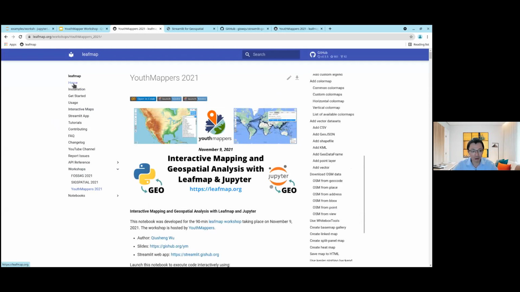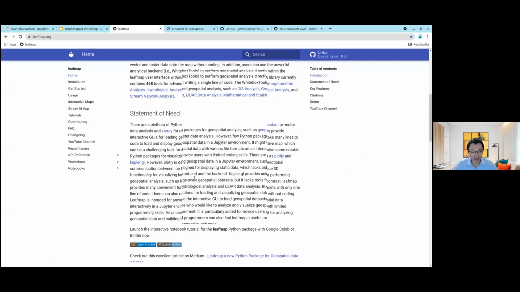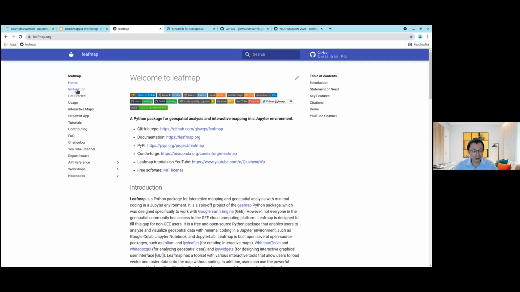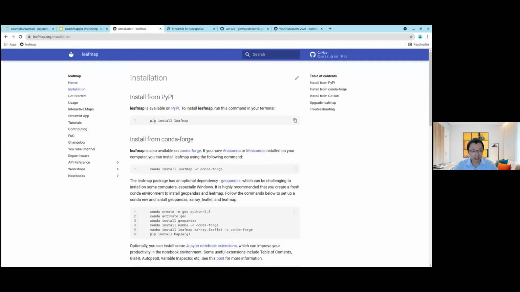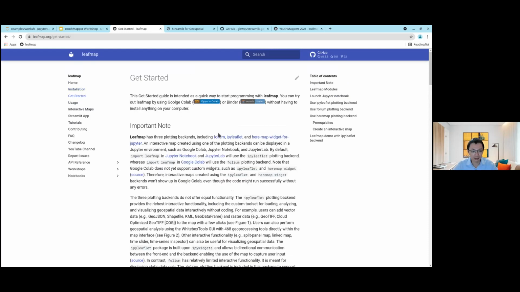But let's quickly go over the website, Leafmap, right? You can come here, you can read through if you have time to get an overview, an idea about what Leafmap is. You can also install this one on a computer. So if you want to try it out on your computer, we need to have some basic knowledge about Python and how to install a package. And I also have a video, so you can actually watch my YouTube video if you want. It can show you how to get started, right?